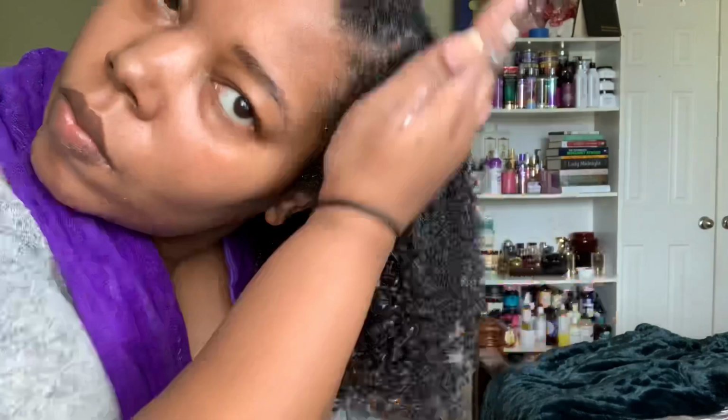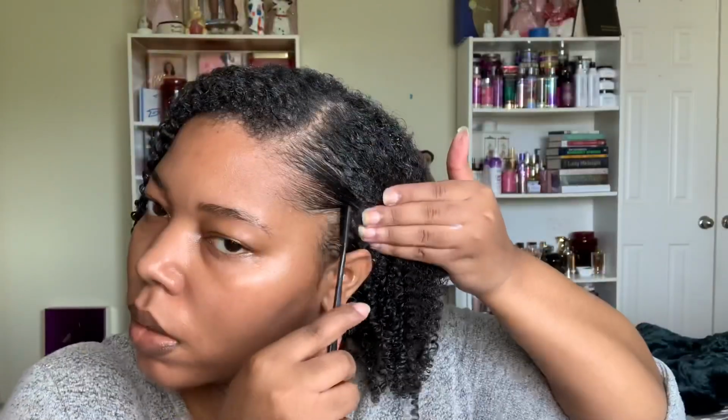So throughout doing this wash and go, I mostly smoothed the product into my hair and did some light raking with my fingers, but I found that I really appreciated just smoothing the product in with my hands, some prayer hands up in there. I added some water when necessary because every now and then you need a little extra spritz. And I did also go in further and just smooth my head all over. And this gave me a really nice, extra clumped result.